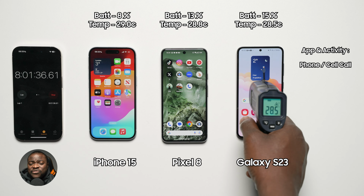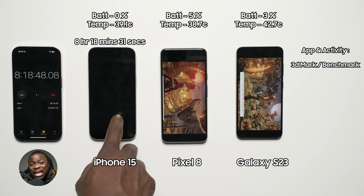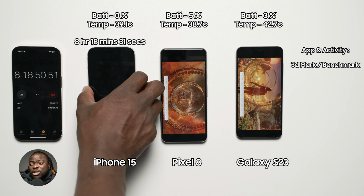Again, measuring the temperature on the Galaxy S23, it's quite hot at 42.7 degrees Celsius. And I will place the temperature reading for the Pixel 8 at the top as well. Wow, so the iPhone 15 is the first to go, which I will not lie to you, actually surprised me. For some reason, I was thinking that was going to be the one to pull ahead because of the 60 hertz display. Again, measuring the temperature of the S23, 43.7 degrees Celsius. This is going to be the one to go next. It is getting very, very toasty under this Extreme Wild Life Unlimited test with 3DMark.